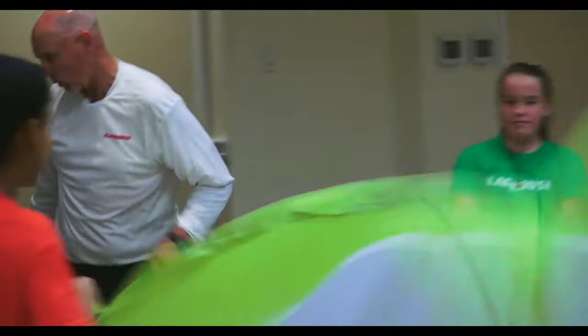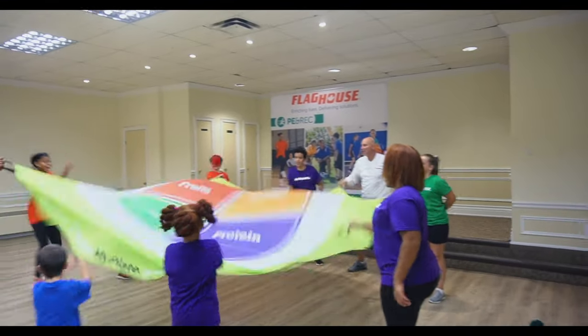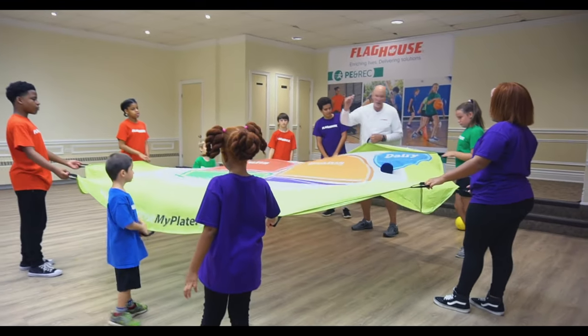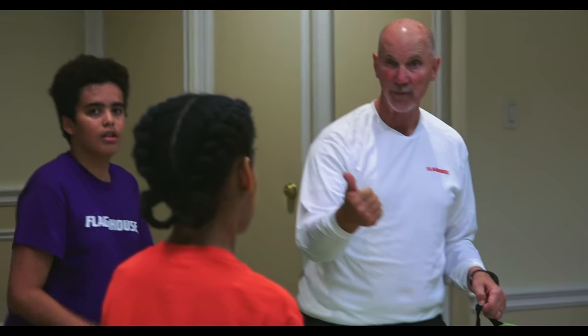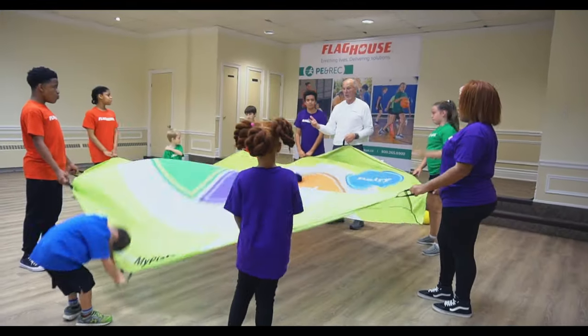Okay, now let's put all those back on. Now, when you eat a good full meal, and you've had your veggies, your fruit, your grains, your protein, your dairy, now we have to digest that meal. And to make your muscles and body stronger, we know that you eat well, rest, and exercise. So here comes the exercise part.